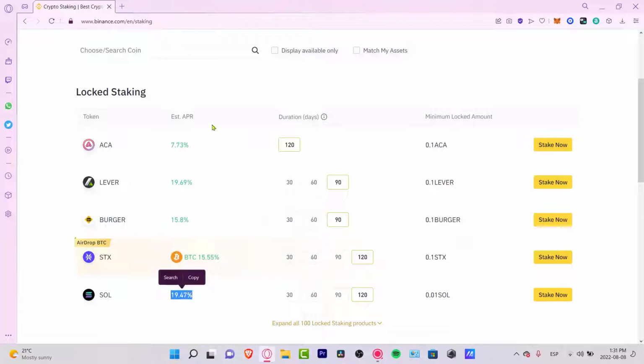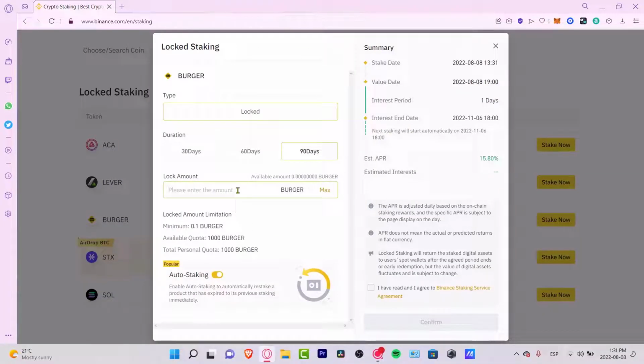But you have to keep in mind, guys, that this one says APR. That means that you might be getting, let's say for example a burger token, you receive 50% annually. So if I want to stake now, after I stake my token here, let's say I choose 6 of this. This is the stake date, my value date, my entry period here, and so on. The estimated earnings that I might receive are going to appear in here.